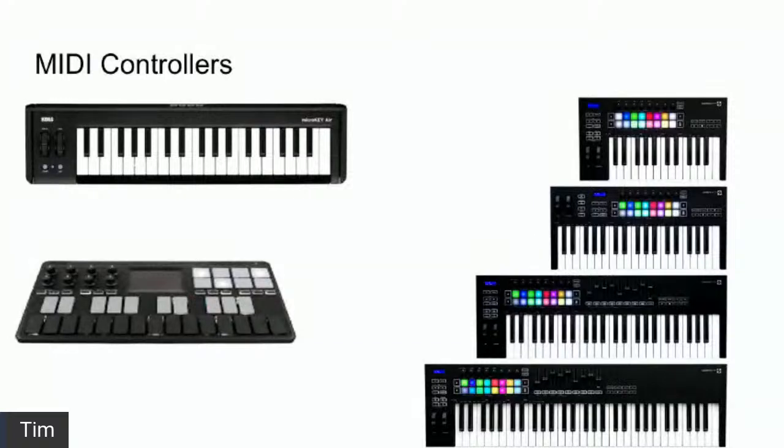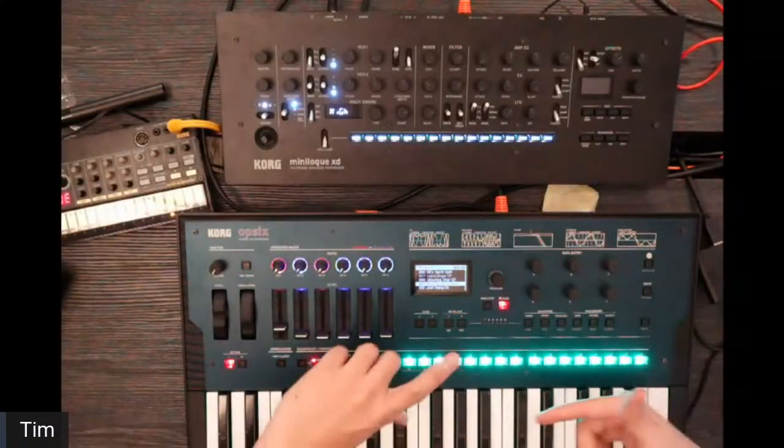All right, MIDI controllers. So examples of MIDI controllers, we have a couple. All these are also available at City Music. So on the left will be the Korg synthesizer. One is a 25 key microKEY Air. The other one is a nanoKEY Studio. So don't care too much about the brand, but what they are essentially are very small controllers. You can use them if you're a traveling musician, if you move around a lot, and you want something that's easy to use. Maybe something like the OP-6 is too big. You want something small.